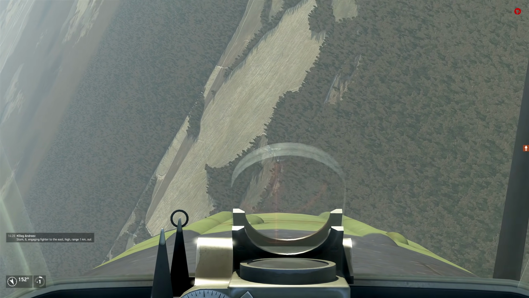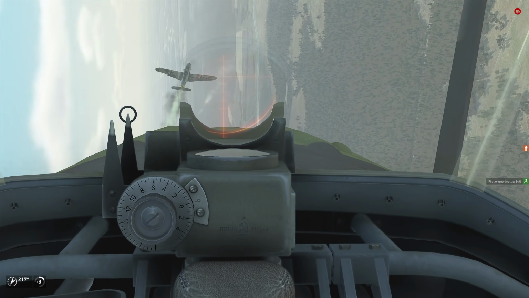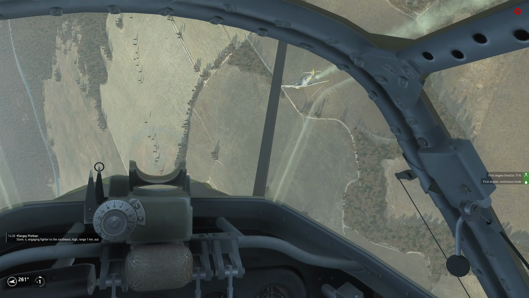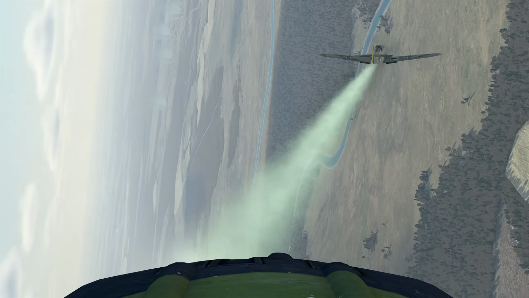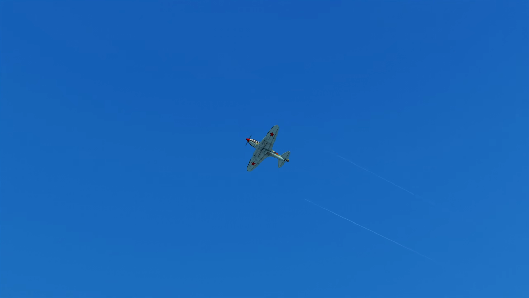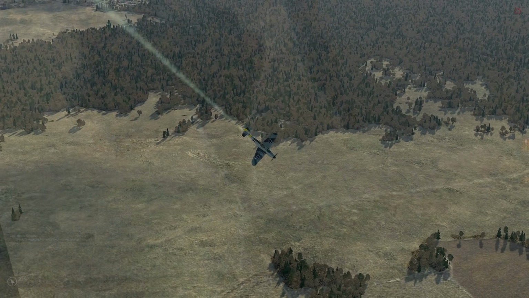There we go. We have him here, though. Tore into him pretty good there. And is that one going down? I think so. We're breaking off. Climbing back up. I think that's a BF-109 F4, or F2, excuse me, going down.